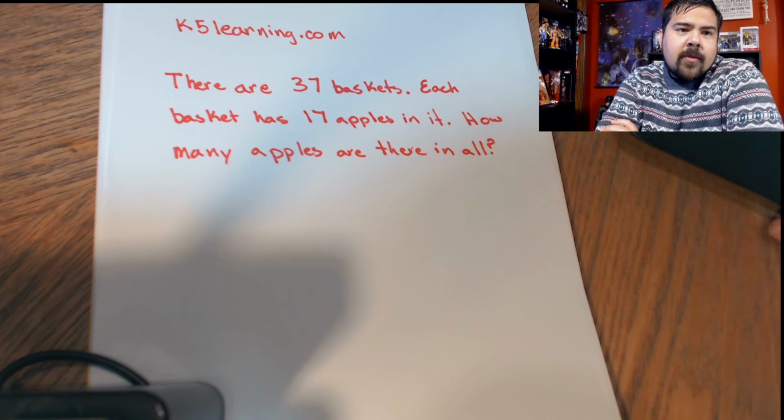The problem I chose, well, I'm writing it down as we speak. There are 37 baskets. Each basket has 17 apples in it. How many apples are there in all? One good thing about this question is it's visually appealing. I think students can at least imagine it in their heads. If you told them to close their eyes and imagine one basket with 17 apples in it, and then ask them how many apples they think there would be if there were 37 baskets with 17 apples in it.